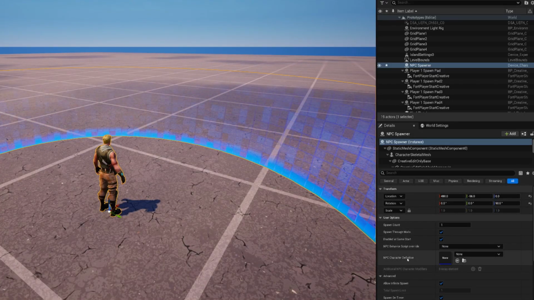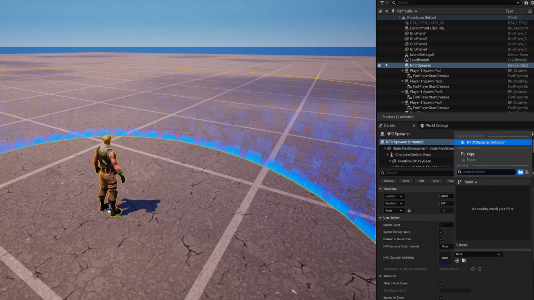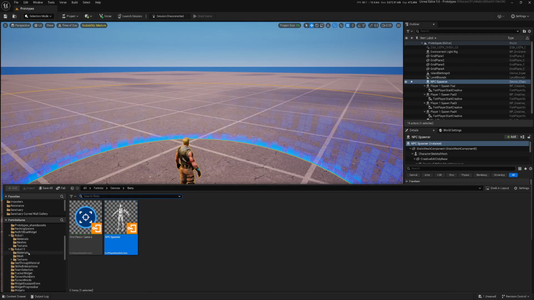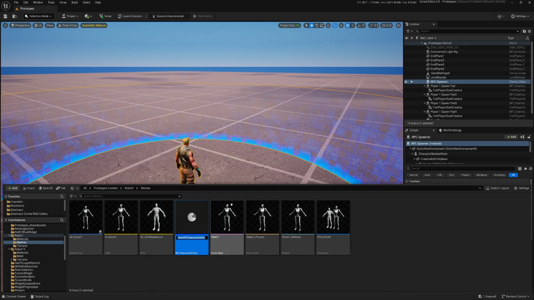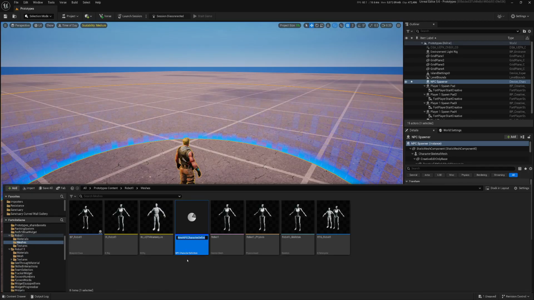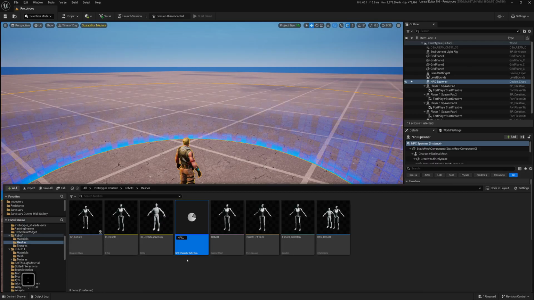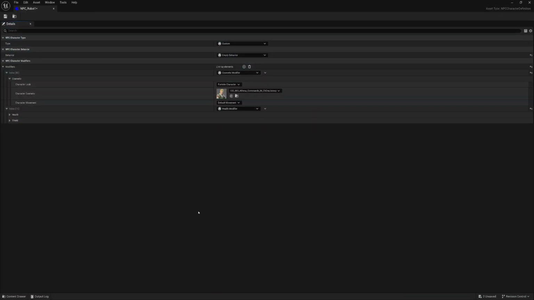That's not so important. What's important is this one, NPC character definition. You can click on this and then create one in there, or just right click in your folder and do the same. It's artificial intelligence and NPC character definition. So let's call it the same, or maybe just NPC. And then let's call it just robot1 again. So the same name, so then everything is consistent. So let's open this one.